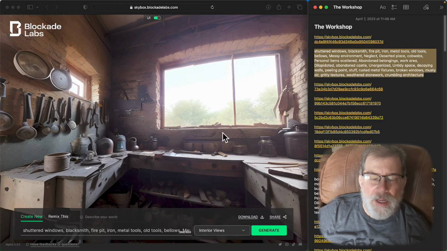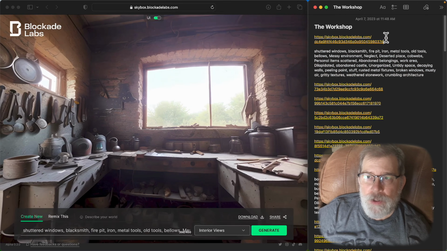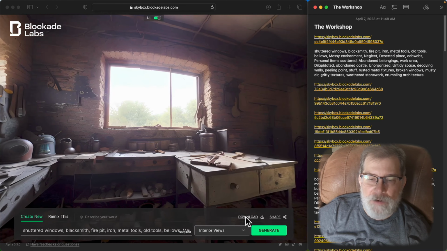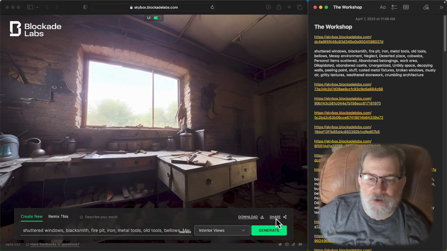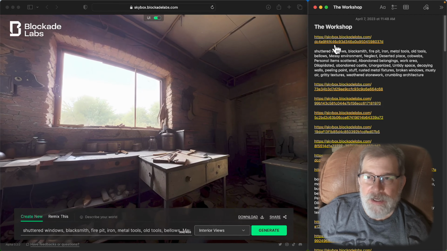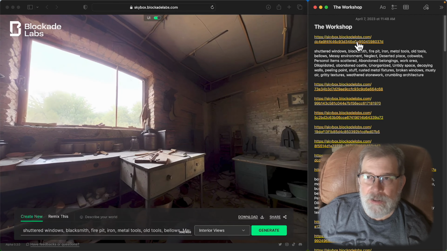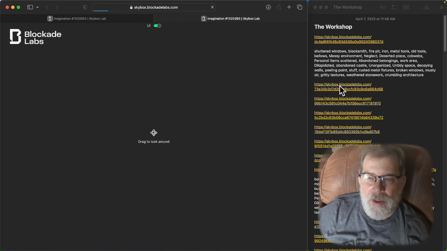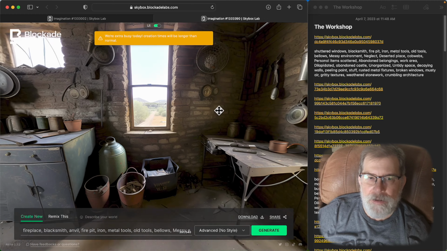Once I start, I use notes and will put in my generations that I make. So when I download them to my hard drive, I also click on share and I put that share link in my notes so that way I can always go back to that previously generated image.